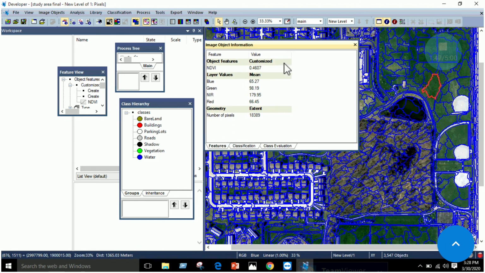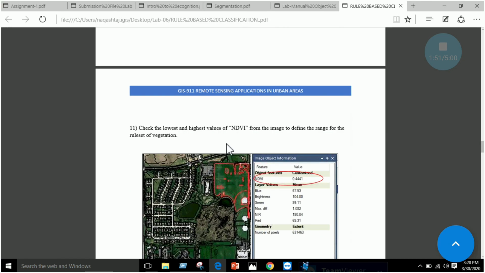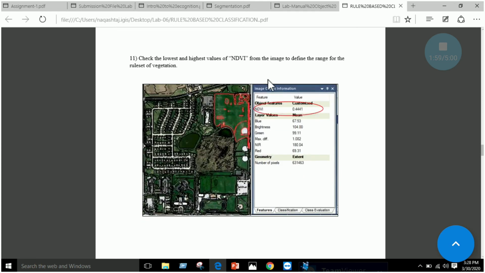Once you have done this, the next step is to check the lowest and highest value of NDVI from the image to define the range for the result of the rule set. It is important to understand this if you are going to develop a rule. For example, you classified an image in ERDAS Imagine, you performed NDVI in ERDAS Imagine, and the output was in the range of -1 to 1.